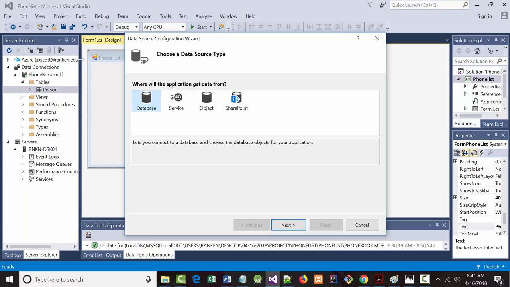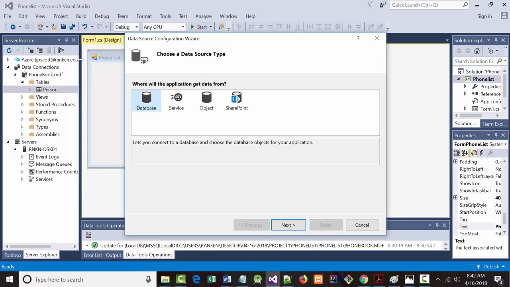For everything that we're going to do in here, we're going to use the default, which is database. The other stuff, service, I'm not even going to get into that, other than to say, I know I'm dating myself here, do you ever remember the yellow pages? It was a phone book, but it was all businesses. That's kind of what a service is. There literally are places out on the internet that will provide services for you, so you can bring that into your program. Most of the time, they're not free, so we're not using those.